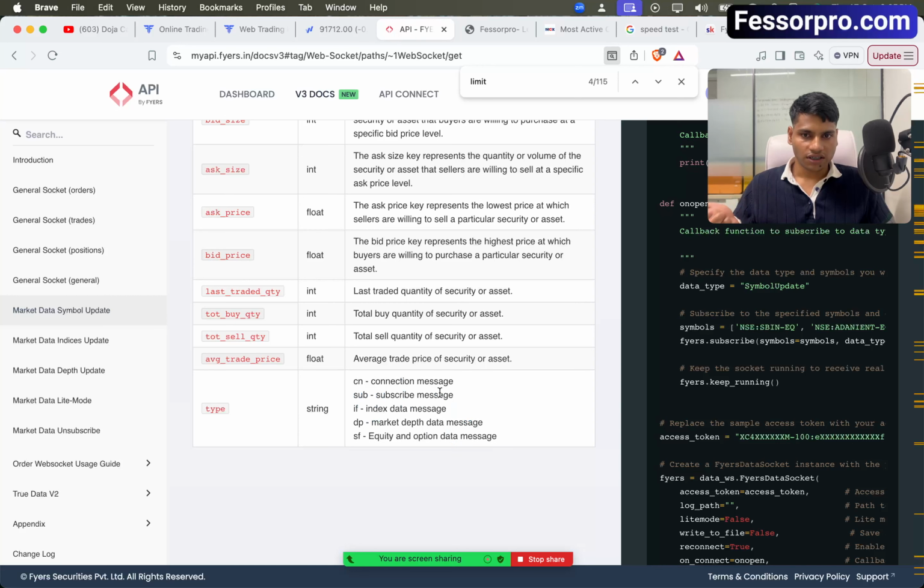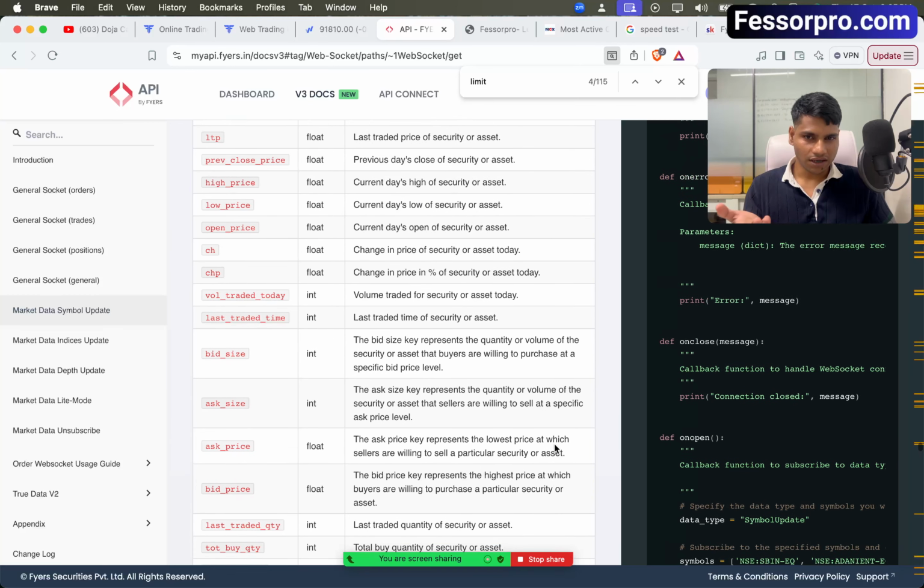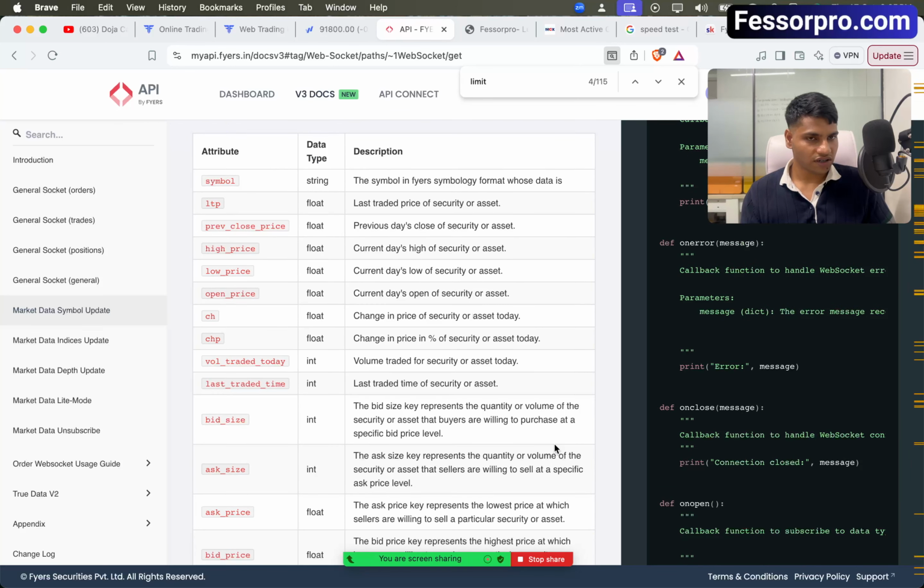If you receive data from an index, they'll mark it as IF. If you are fetching market depth, they'll show it as DB. If you are getting a normal equity or stock option, they'll write it as SF. So this parameter is also important when you subscribe for multiple instruments. And I think the rest of the parameters are pretty straightforward to understand.